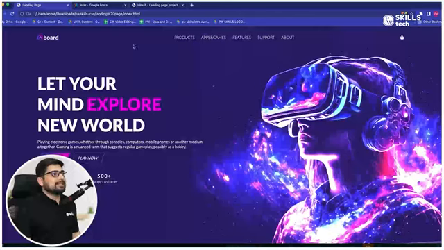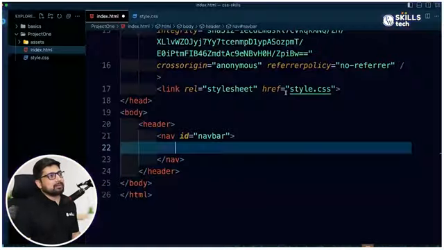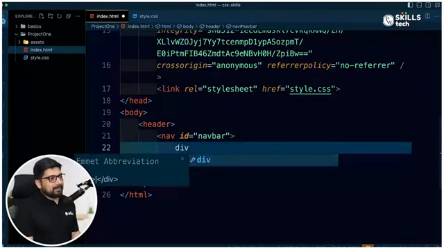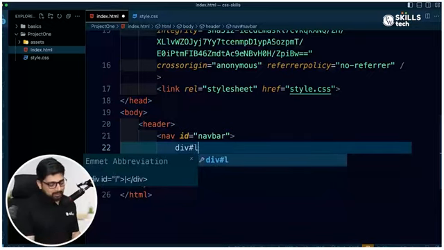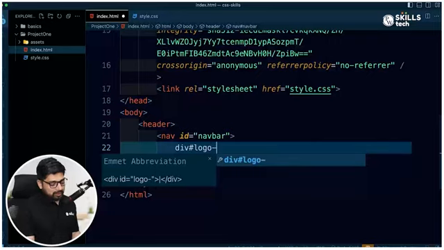Now, as I can see, this nav bar has three portions of it, this logo-ish portion, this center-ish portion, and the right portion of it. So we obviously need three portions of the things to be divided in that. That's how we'll be doing. So the first portion is going to be a simple div that will have an ID. And again, these IDs are something we have already designed. I'm just going to give you a walkthrough of it. So logo dash, and don't just think that I'm just doing it perfect in the first go. No, we practiced it and we built it and we got some errors. And now I'm giving you a walkthrough that how we actually took down this project.